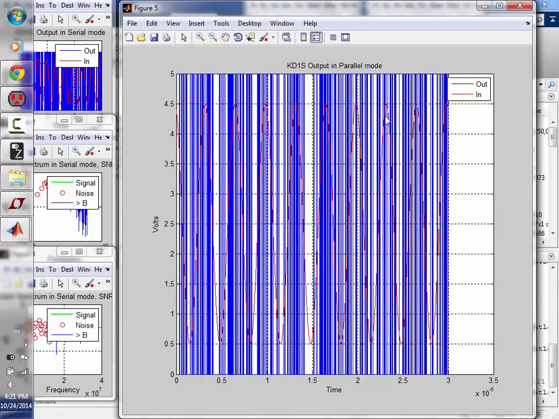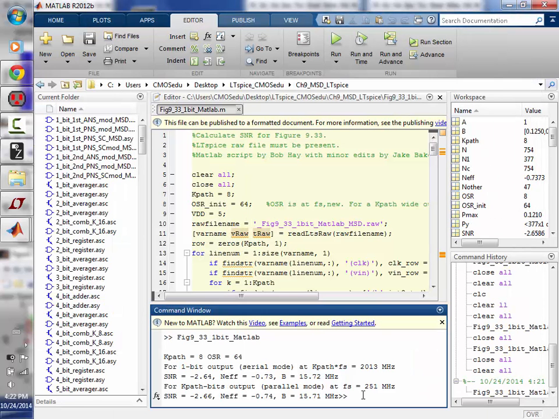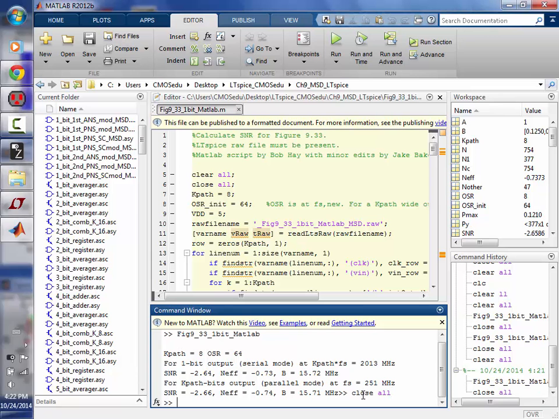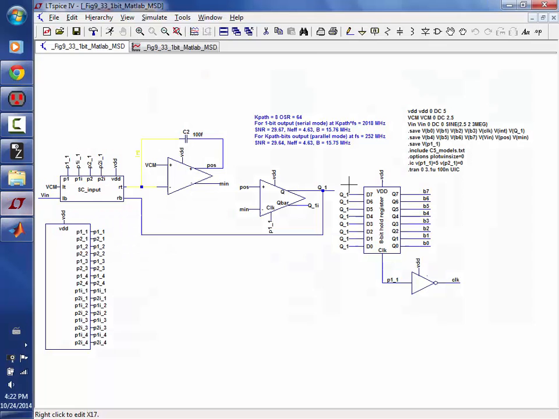Does that look the same? VN, let me make sure it's VN. Do I have save VN? Yep, right there. Save P1, do I have save V clock? Yep, right there.